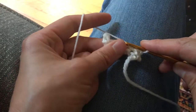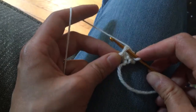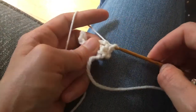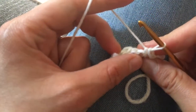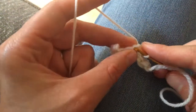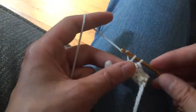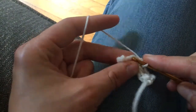So it's the same process, except that instead of going through the back loop, I'm going through both the front and the back loop. So that's what both sides of the V are called, the front loop. The front loop is this one that's really close, and the back loop is the one that's just slightly farther. In this video, we're just going to be going through both the front and the back loop for your second row of crochet. And this is single crochet.